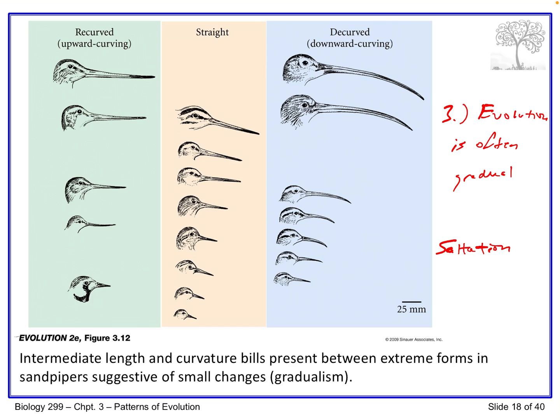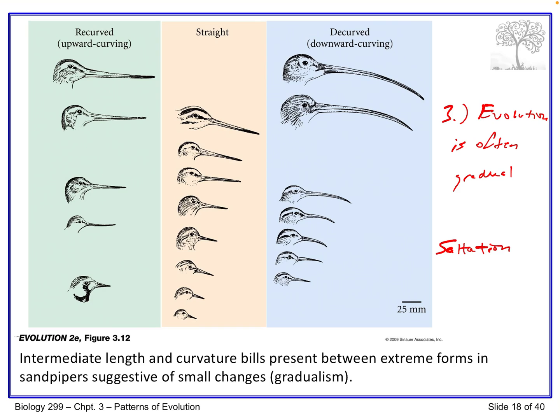And gradualism is what Darwin focused on because he saw lots of evidence of that. Intermediate forms between higher taxa like phyla and orders are often actually lacking when you look at it, and this suggests saltation is maybe a primary mechanism there. But we also have some intermediate forms that are well known as well, and that suggests gradualism.